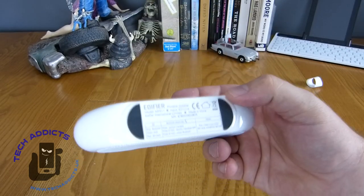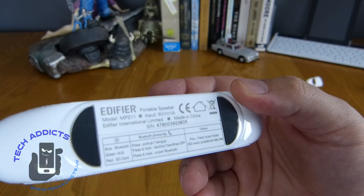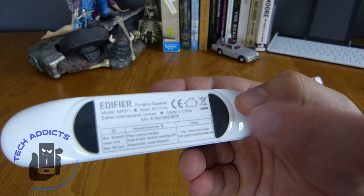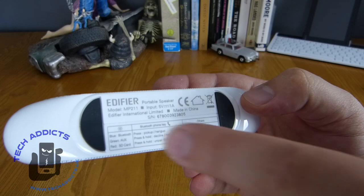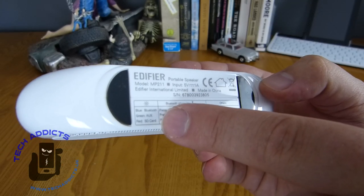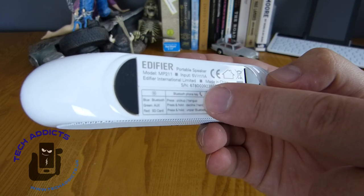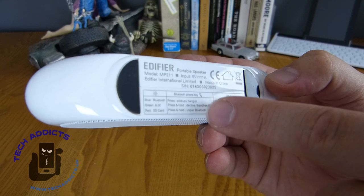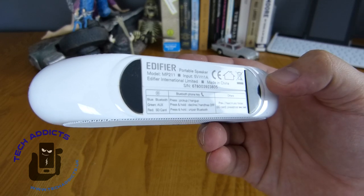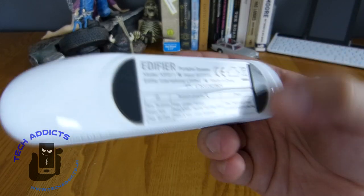And then some information, instructions on how to use on the bottom. Isn't that top notch. Not enough speakers do this. Tells you what the LED means. Blue means Bluetooth, green means auxiliary, and red means SD card. Phone key, press, pick up / hang up. Press and hold for decline and hands-free off, and then press and hold to unpair Bluetooth. Excellent. I am so impressed.